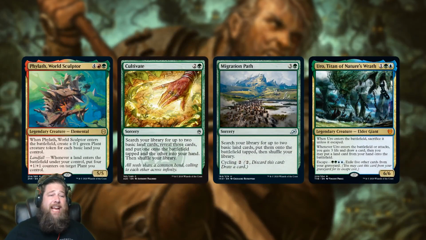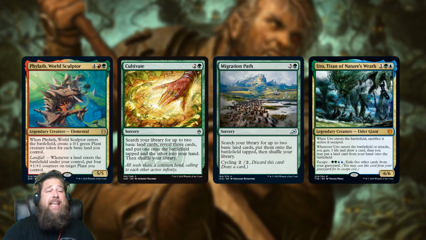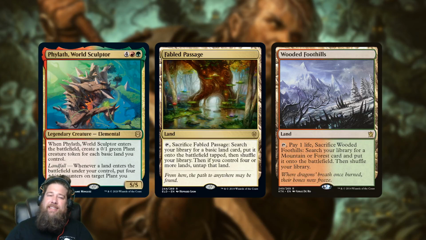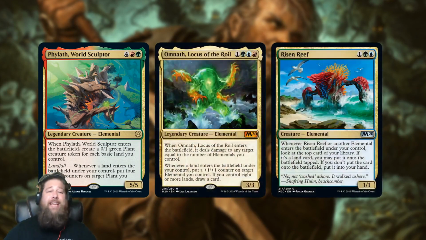I mean, if you look at Standard, what's one thing Standard's really good at? Putting lands into play. We got Cultivates and Migration Paths and Uros. It's not that hard to get up to 6 mana for Paleth. And then you also have access to all these ramp spells, which turn into pump spells, putting a bunch of counters on your plants. And we even have some fetch lands in Standard, well, a fetch land, Fabled Passage, to double up the triggers. Same in Commander and older formats. You have tons of fetch lands to really spiral the +1/+1 counters out of control.